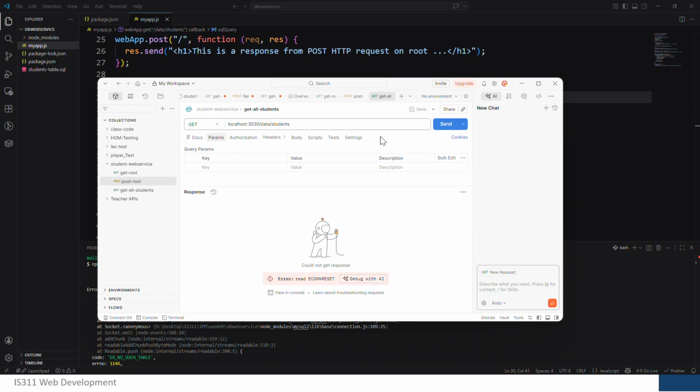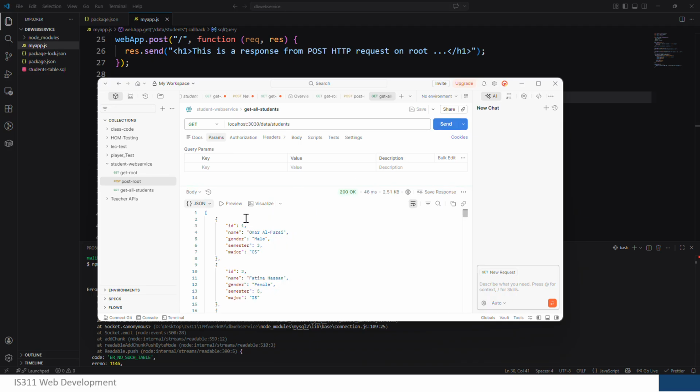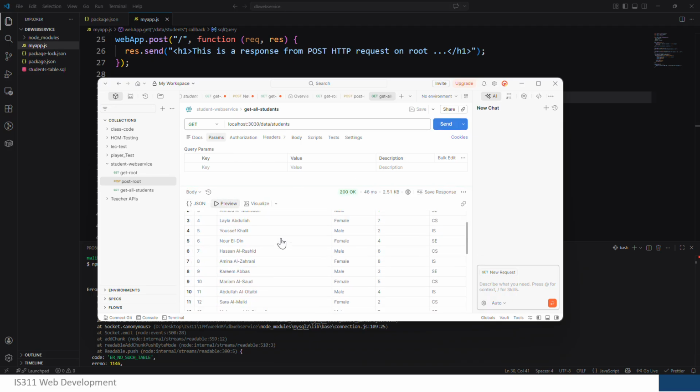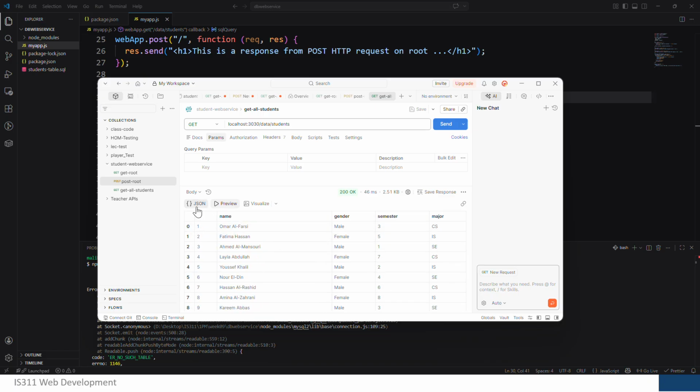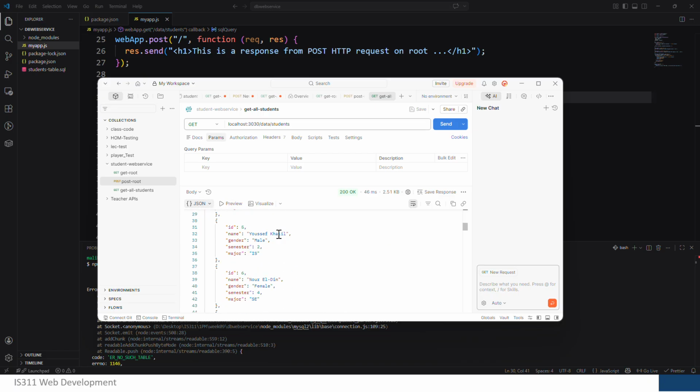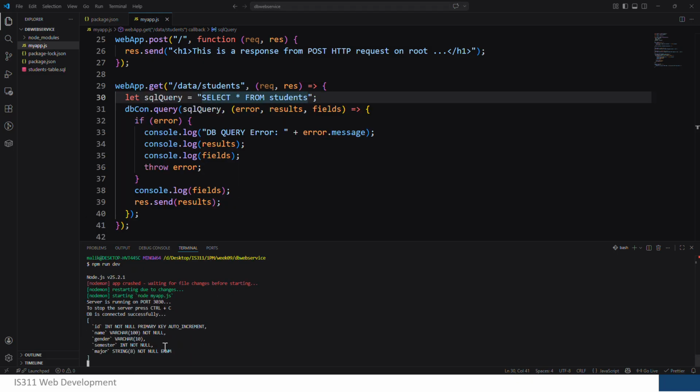and then I send that request, now you can see that it is giving me the table information. It is JSON information, and it is sending back all the records. So now let's come back to the console or the terminal, because we have printed the fields.